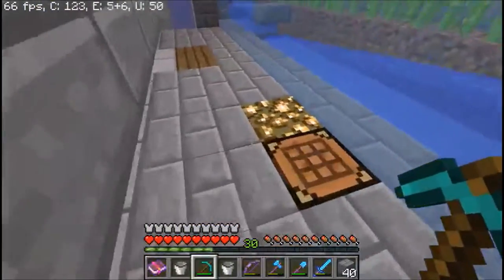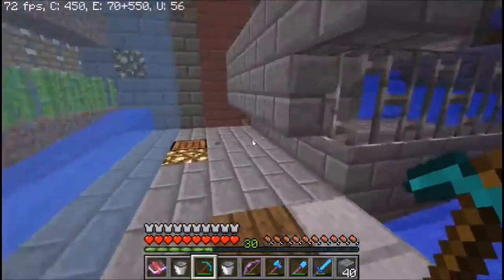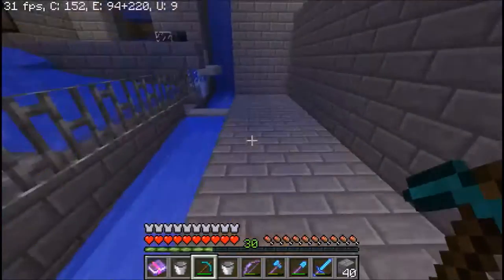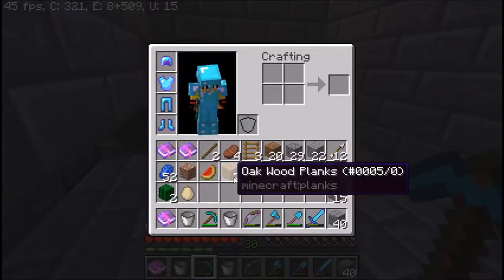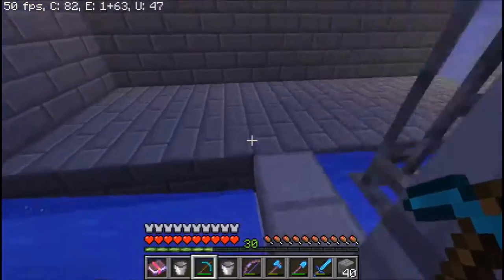Alright. Here, do you have a piece of wood or something that you can use to make a button with? Yes, just for a test. I don't have any, like, strip stone. Here you go, wood. Alright, thanks.